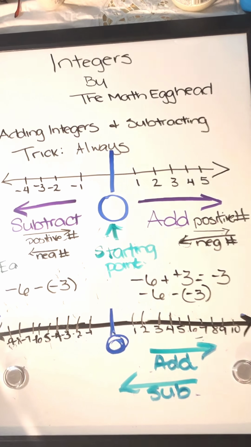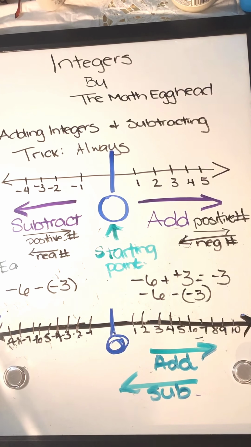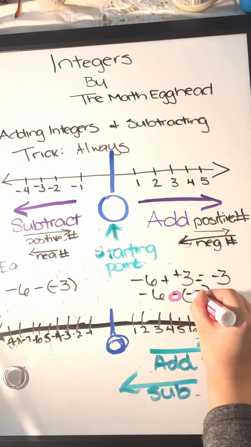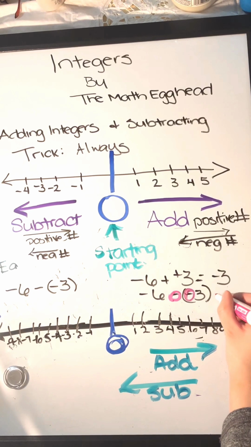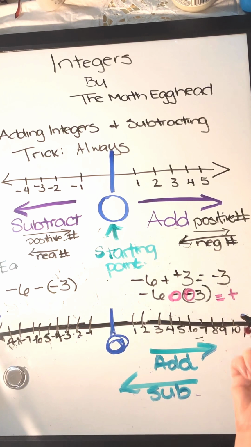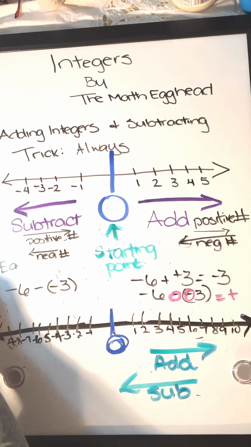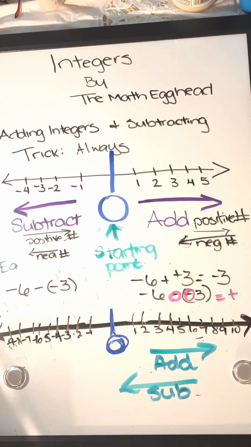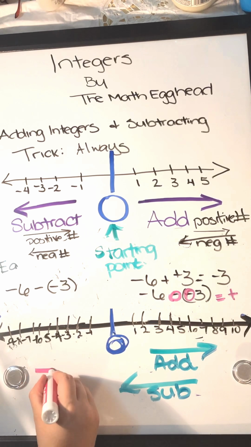Or you could think of it the way that I was stating before. When you see a subtraction equation, you automatically change it to addition. And each sign has to be taken into consideration. The first number keeps its sign. The second number, you change it to the opposite. So in this case, -3, that negative symbol and that subtraction symbol, those are two negatives, those equal positive.